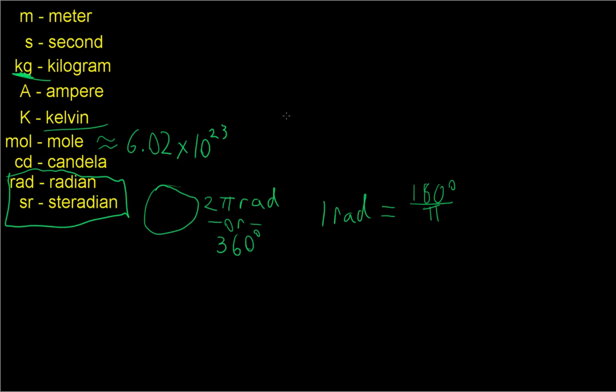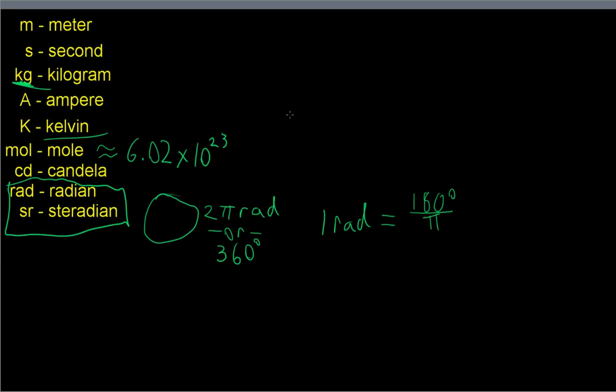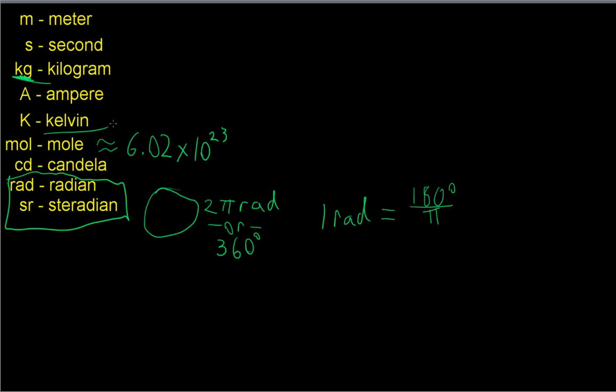Now, getting back to the other base units up here, the meter, the second, the kilogram, the amp, so on and so forth, you might think, but wait, I've heard of other units. I've heard of a Newton for force. I mean, this only covers what? You've got length, time, mass. Now I write mass, not weight, because there's a distinction between mass and weight.